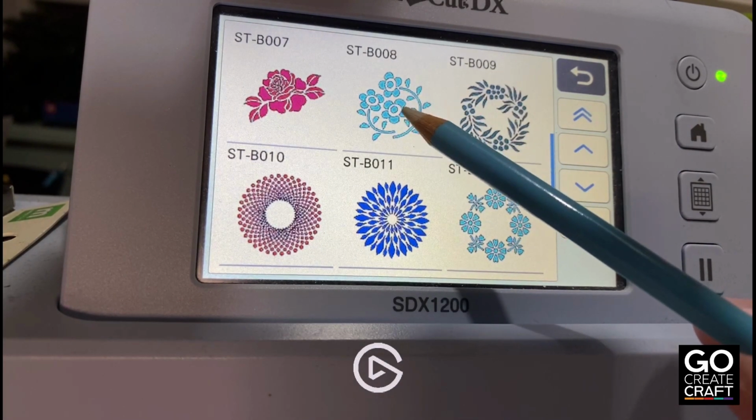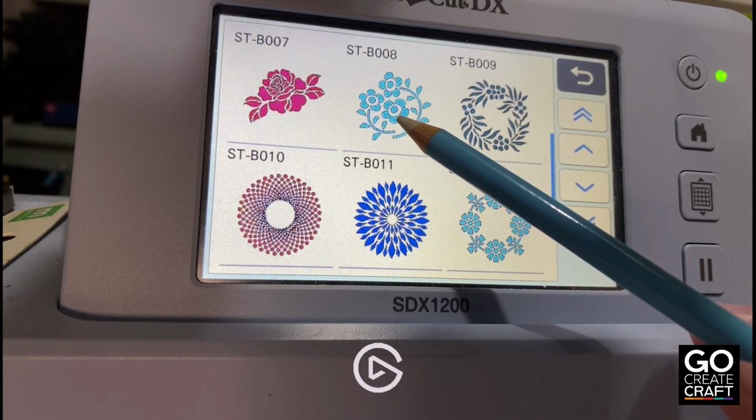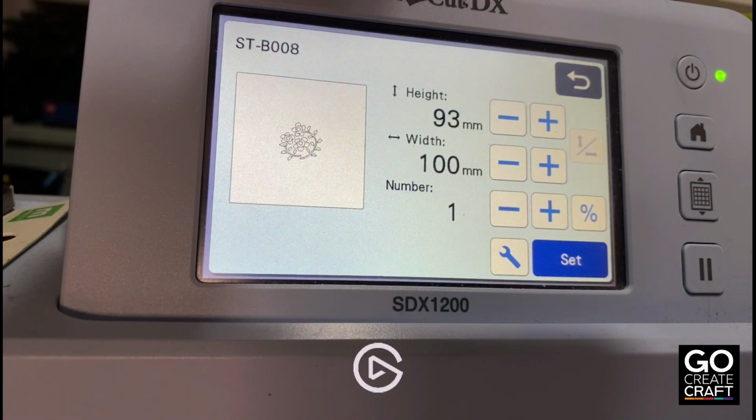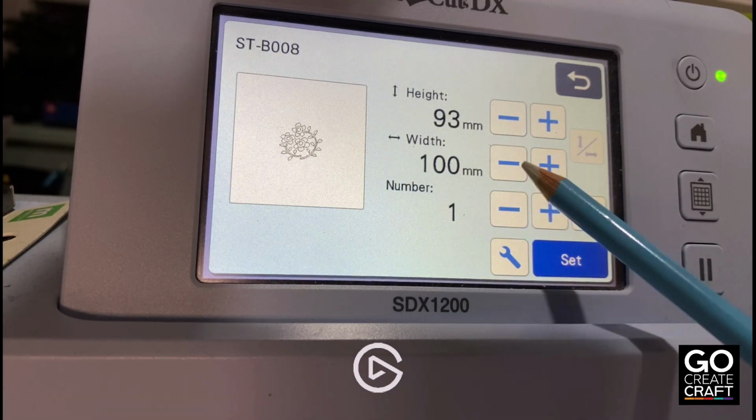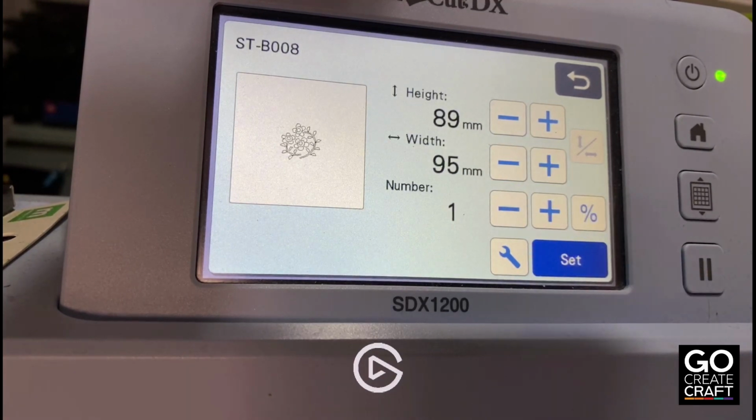I'm just going to go for this one, so STB008. I'm going to add that to my mat, and you're going to see that that comes in at 93 by 100. Okay, again, fantastic. It's a little bit big. We're going to have to take that down because we want to have a clear amount around the edge of our card.